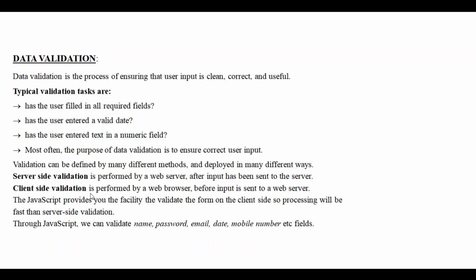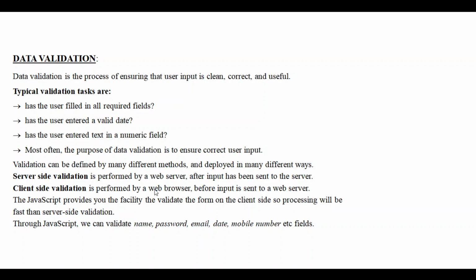Client side validation is performed by a browser before input is sent to a web server. So where does it happen? In the web browser, that is, at the client side.